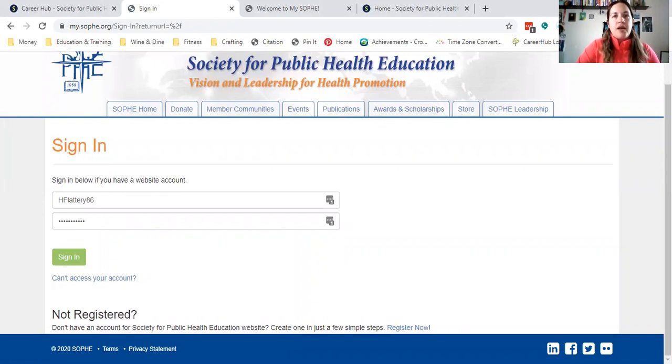A couple of things I wanted to just help you with though for right now, in case you get to this part and you're trying a password and it's not working, there's a couple different ways that you can troubleshoot that. Obviously, we are always here to help you. You can reach out to us at membership@sophe.org by email or by phone. Either way works. But first thing I want to point you to is right here. If you can't access your account, feel free to click that. You may be able to find some additional resources and also help walk you through the steps.